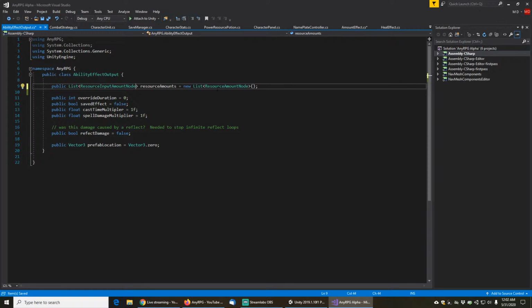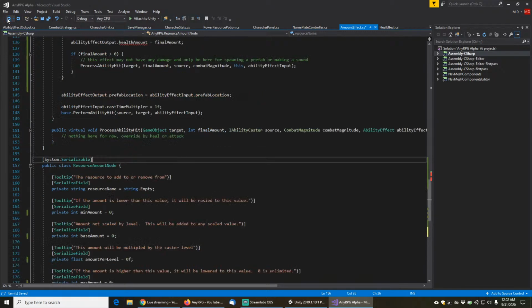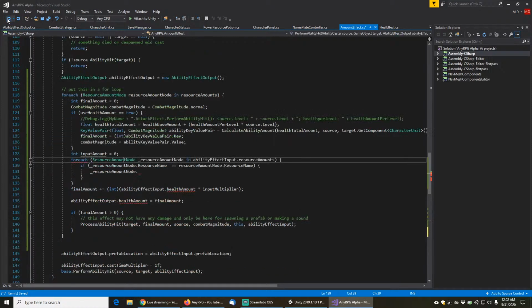So resource amount input node. Okay, much better. So going back, we actually want now resource amount input node.